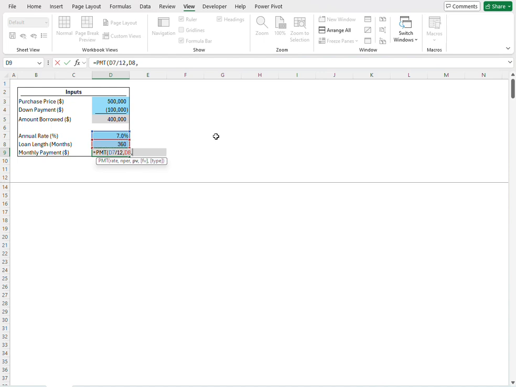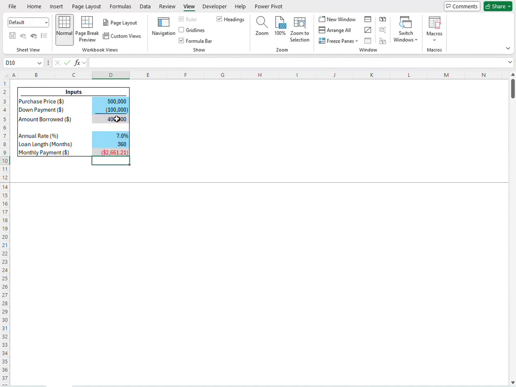Next one is PV. That just means what is the current value or the present value of the loan amount. So we're going to select this 400,000 up here because that is the amount we are borrowing. And then FV, we'll see here, is future value. That means how much will the loan be worth at the end of the term. And since we're going to pay it down over our 30 years, we can go ahead and enter 0 here.